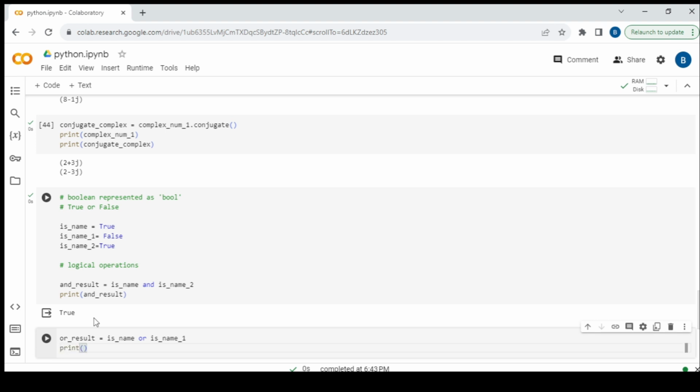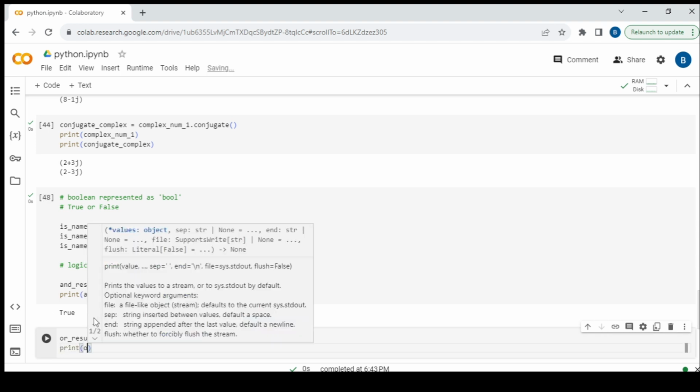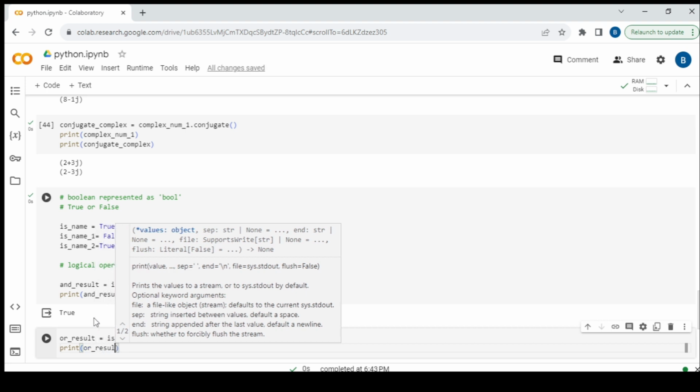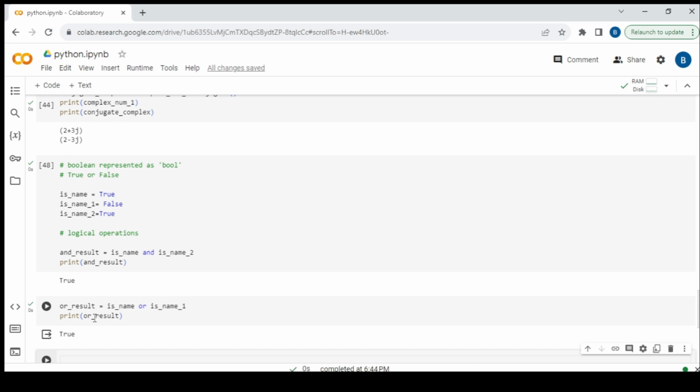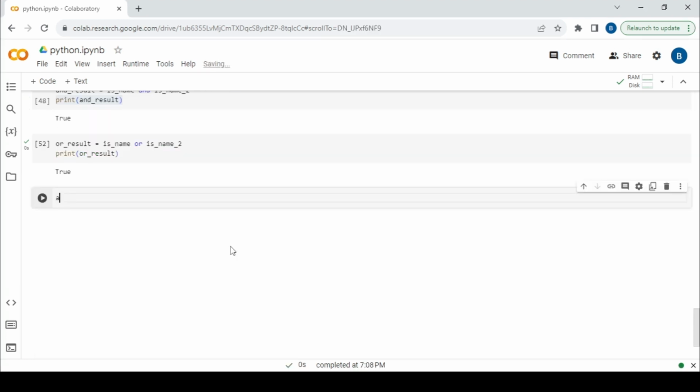So what will be the output? Or result. So if any one of the variable is true, then the output will be true.